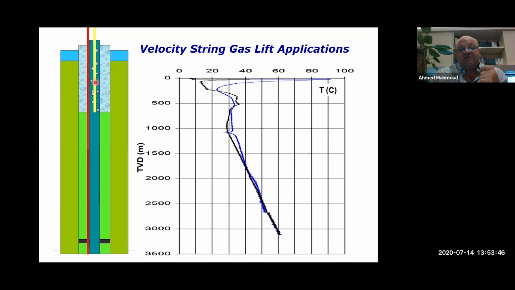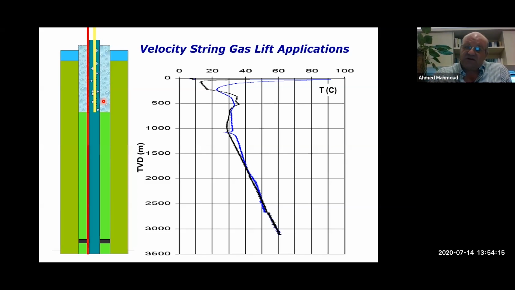They just run in something called the velocity string, and the velocity string is basically a piece of tubing. They run it in, and at a certain depth, they start injecting gas, and this is enough to apply the delta P, which is required to lift and reduce the hydrostatic head, and the reservoir pressures there are marginal, so they're not strong and they're not weak. But that's it, the concept is there, and it's working very well. And I know a lot of fields in Algeria that are using this concept of velocity string.